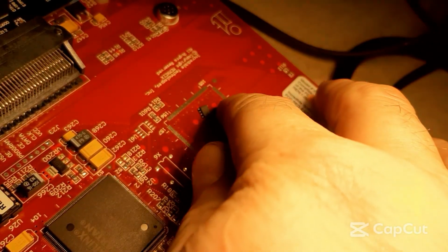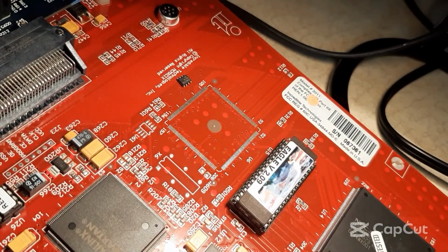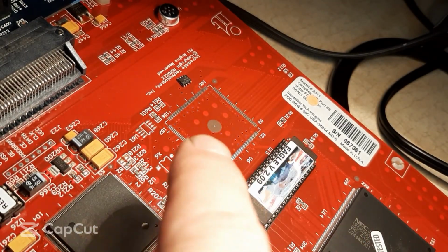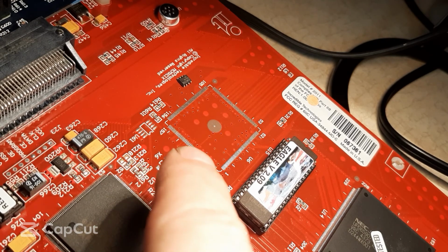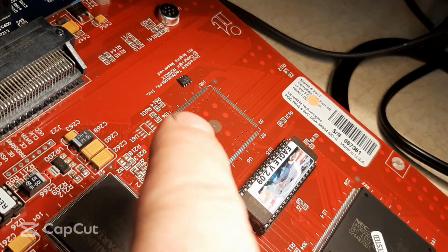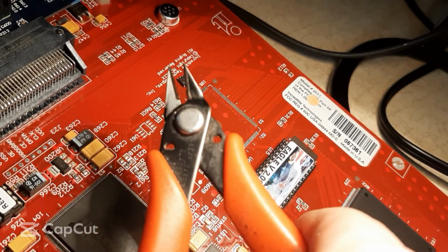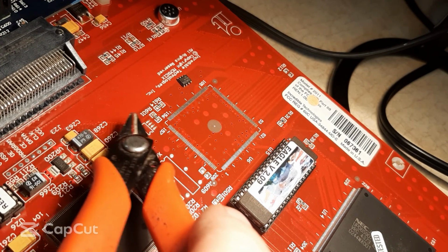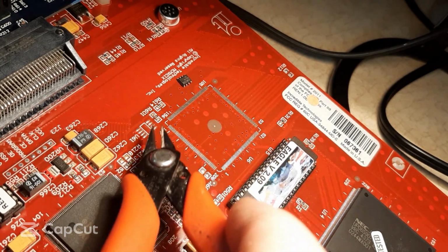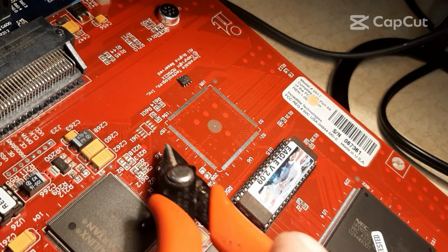I don't have a desoldering heat station, so I thought soldering it on should be easy. It's taking it off without destroying anything that would be a pain in the ass. So, I just took my really sharp pointy tool and cut each leg. But the problem now is there's still part of the feet on these pads.